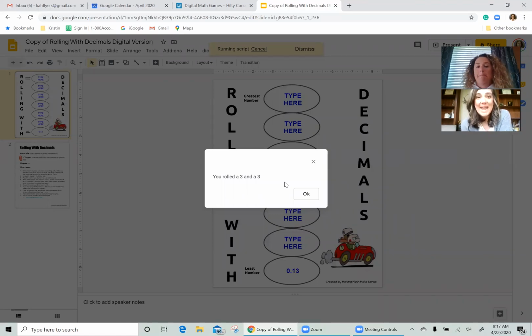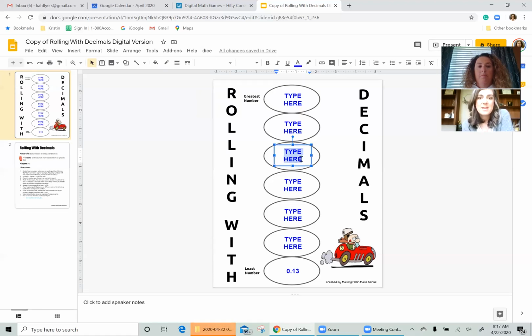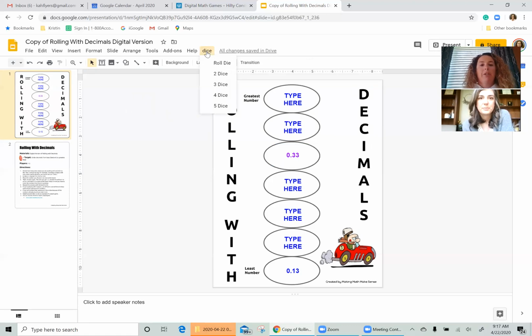So I rolled a 3 and a 3. I could only really have one option since they're both the same digit. I'm going to have 33 hundredths. Kristen, can you put my answer of 33 hundredths in the third down from the top circle? Right there. Yes, ma'am. And can you make mine purple, please? You want to be purple. You are 33 hundredths. Perfect. Thank you.